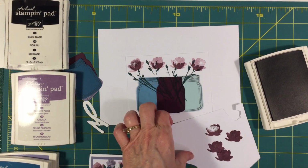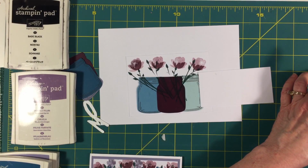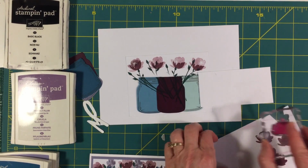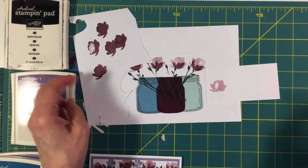Now, while we have this out, we are going to stamp three extra flowers because we're going to cut them out and add them later with a dimensional. So we need to stamp off. That noise, I like it. Stamp, stamp, stamp. Tap, tap, tap.